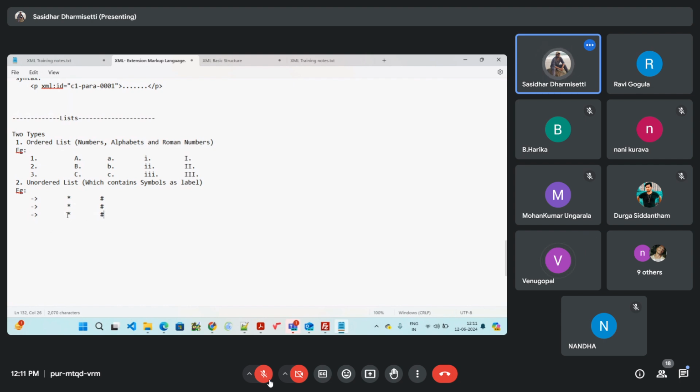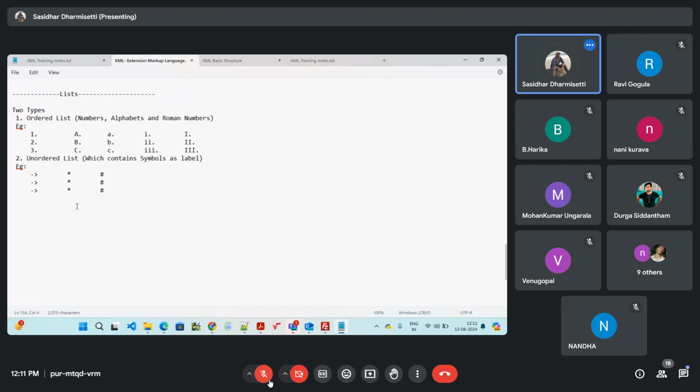Whatever the list may be, instead of containing numbers, alphabets, and Roman numbers, if it contains symbols, that is an unordered list. Is it clear? Yes, sir.